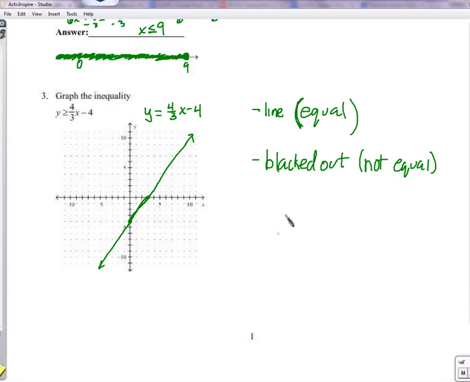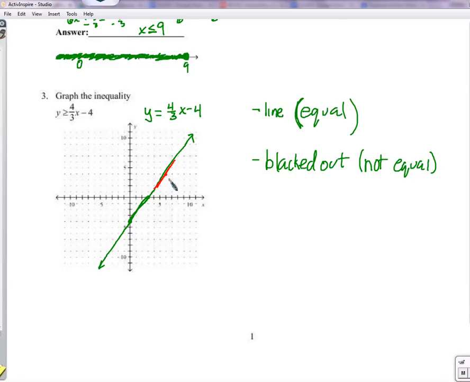Okay, this may be your aha moment. This may be the time that it finally clicks with you. Let me show you what I mean by what I just said about this line. Let me take a point that's on this line. I happen to know that if I go over 3 and up another 4, should have drawn the line through this point. Right? If I were to draw this line better, it would have gone like that.